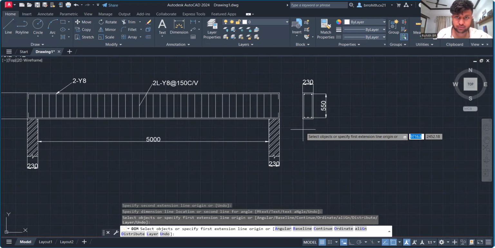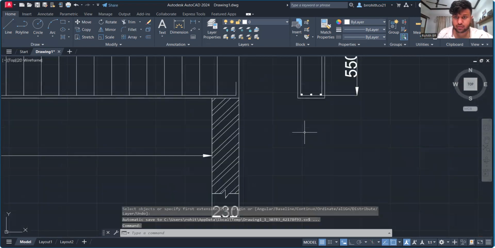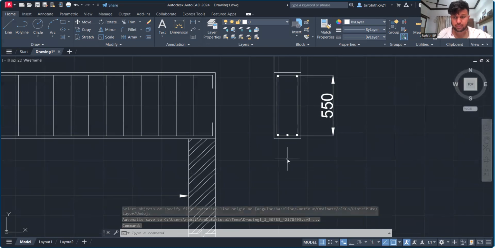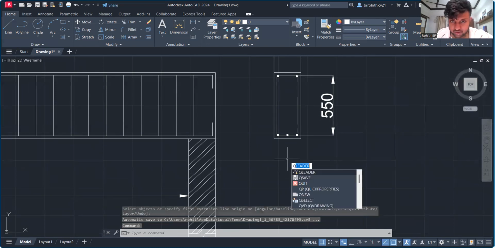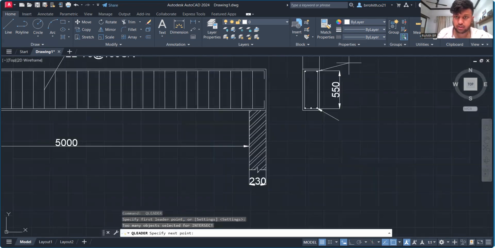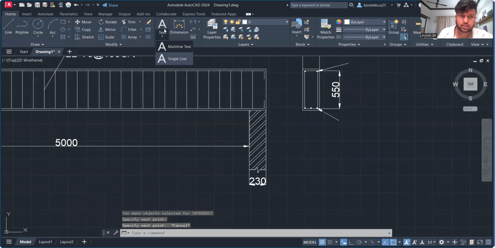Then we mention the Q leader. Use the Q leader command. Point this out, and use it again for this. You're done. Then use the text option.